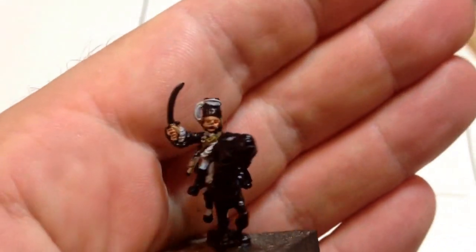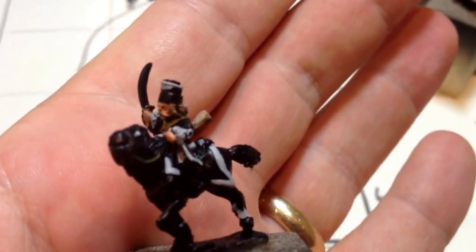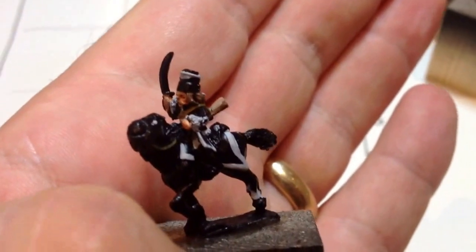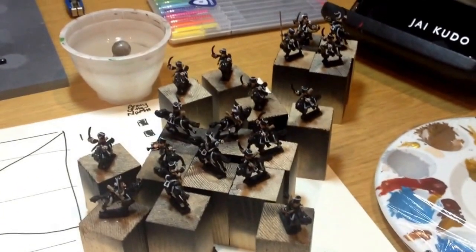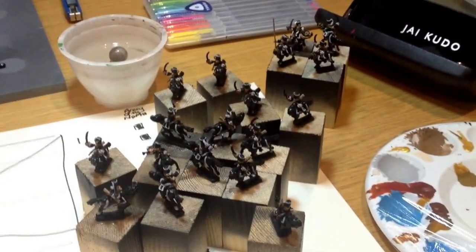So, I've done a bit on these Hussars. Basically, done nearly all of the basic colours with them. Just needs some highlights, maybe a bit of a wash, and then they'll be somewhere handy, and then a bit of a smarten up of bits where I've gone over the edge and stuff. So they're not too far away, and hopefully now I'll have a bit more time, because even though I'll be back at work more, I seem to get more time, if that makes any sense.